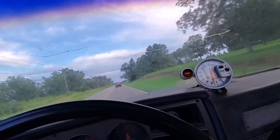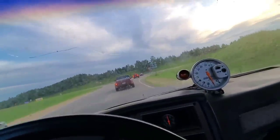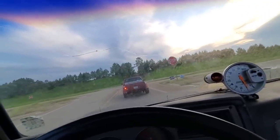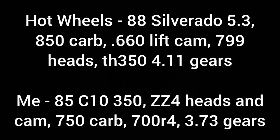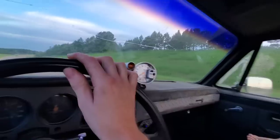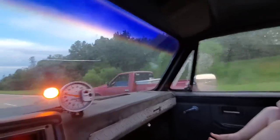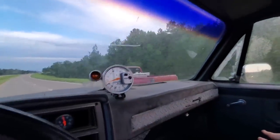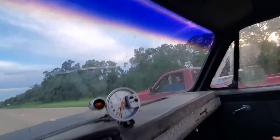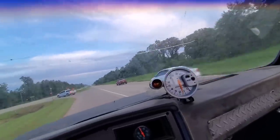We'll get a little roll race in for y'all. If y'all like that and want to see it from a dig, I'll try to get this carburetor sorted out, put some tires on the back, and then we might go from a dig. But for now we're just gonna give y'all a little roll anyhow — that's better than nothing. We're at the end of the road. Let's go. Well, he's going on to his house and I'm going on to mine. As y'all can see, he got me a little bit.